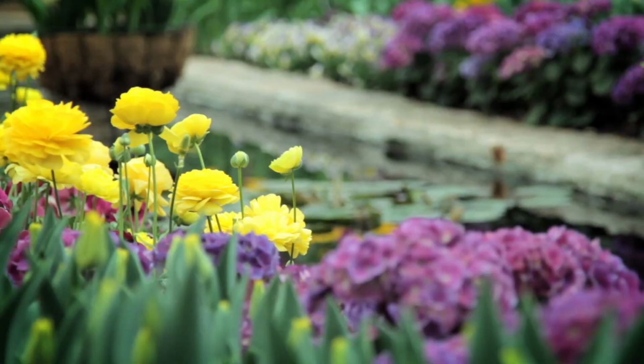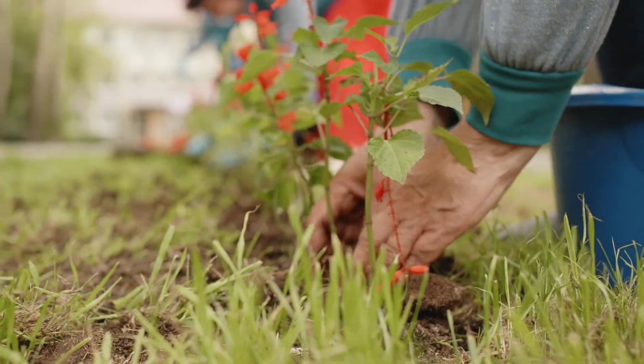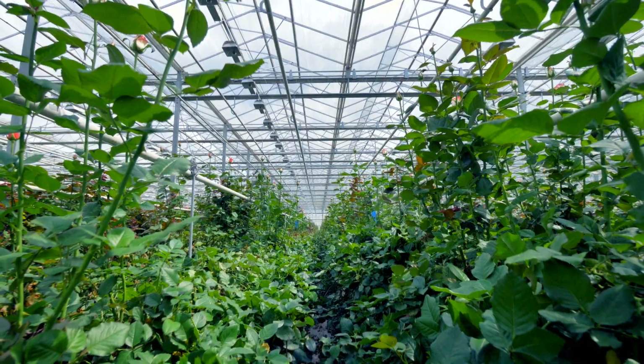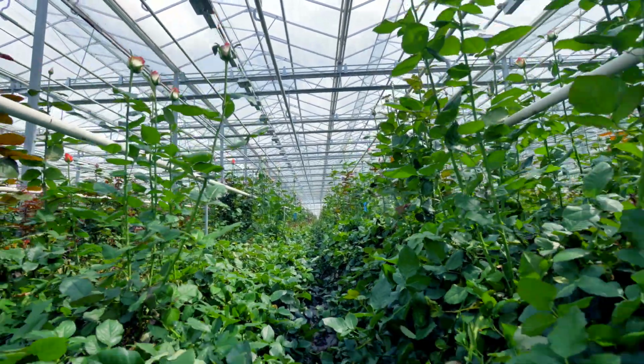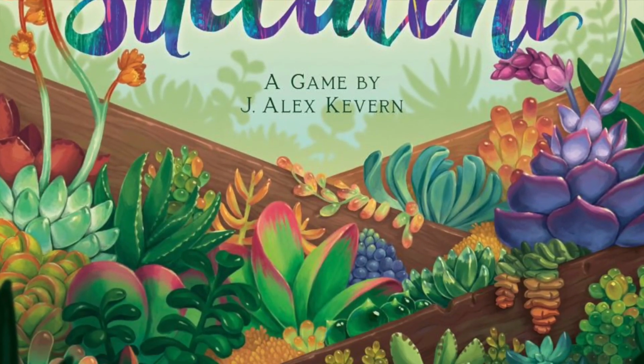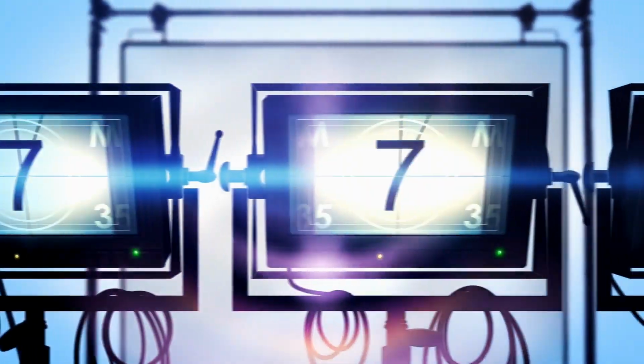Hello my friends, it's the Game Boy Geek here, and today we're going to be building a beautiful garden. We're going to be having all sorts of different succulent flowers and putting down flower beds, and we're going to be using water droplets in our greenhouses to help us out as well, trying to complete projects using clippings from flowers. Today we're taking a look at Succulent. This is from Alex Kavern and it's published by Renegade Game Studios. So let me show you how this game's played and I'll see you on the other side.